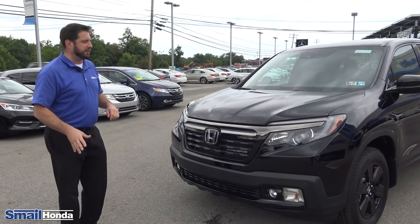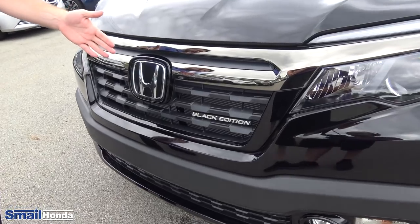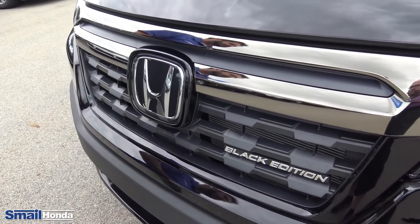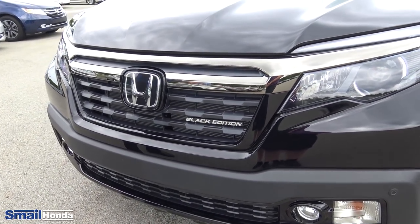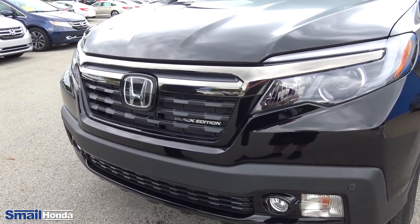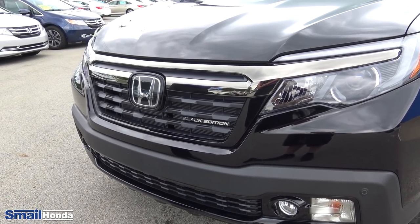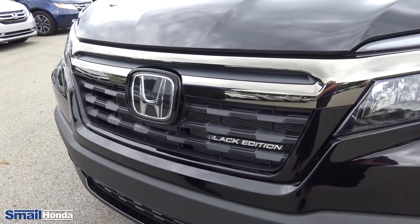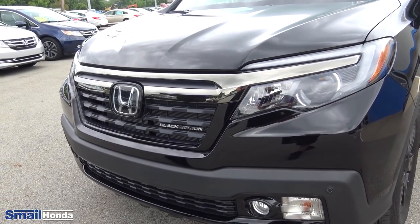The radar on the Ridgeline — associated with the Honda symbol — is going to calculate distance and speed for your forward collision brake mitigation system and also the adaptive cruise control. So what happens is under 20-15 miles an hour, if you come upon a vehicle that's stationary at a traffic light and you're not paying attention, the vehicle will actually brake automatically. It'll indicate on the dash, say brake, and beep inside the cabin. And if you don't apply the brakes, it'll apply them automatically for you.